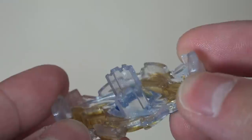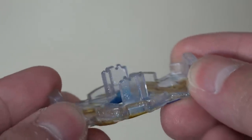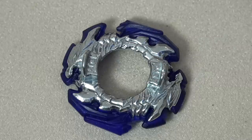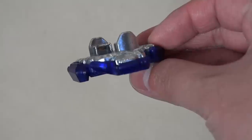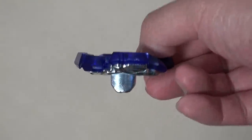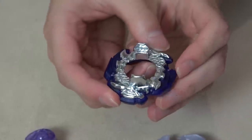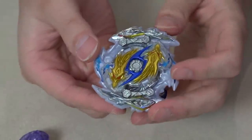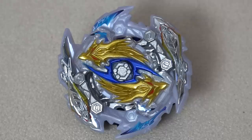This is also a left-spinning Gachi chip. Taking a quick look at the teeth — it looks pretty intense. There's a huge tooth on the side, so I can expect a pretty tight Beyblade. This is the Drake disc. You can't take the plastic bit out, but if you look from the side angle, there are protruding sides that point downwards — so hopefully that won't scrape on the stadium too badly. We also have two dragon heads, which are extra weights on the two sides that match the dragon heads on the layer.